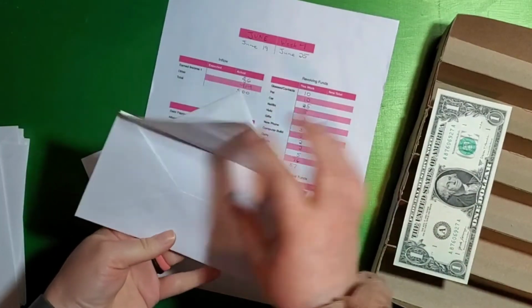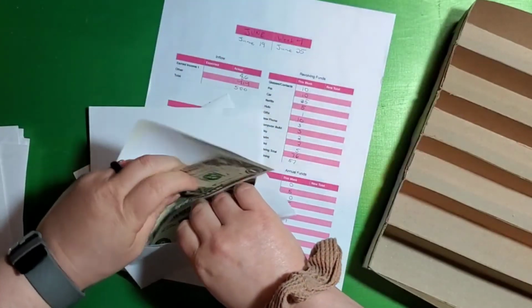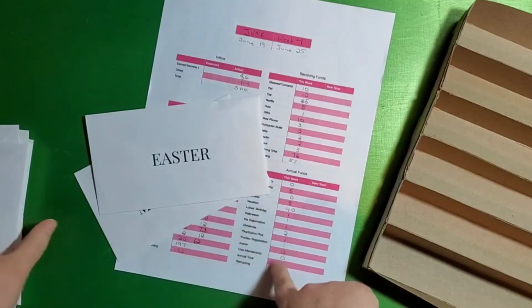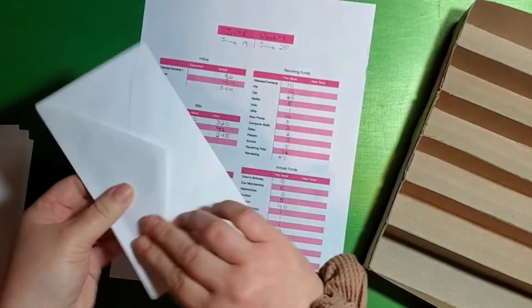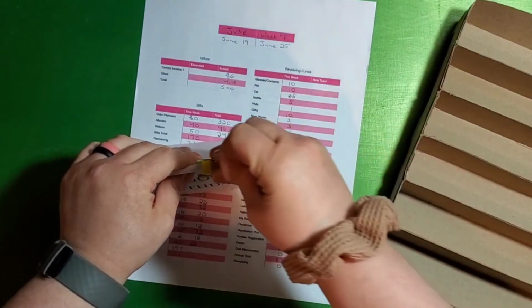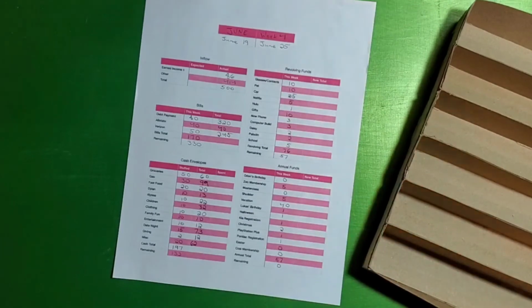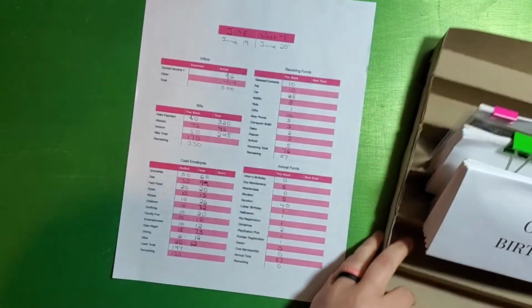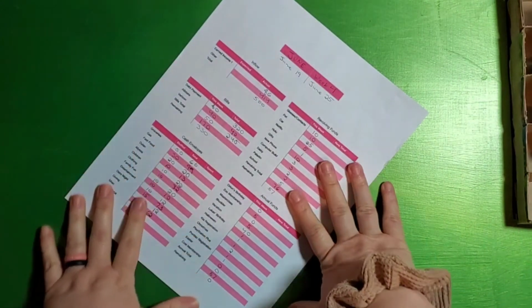Pontiac is going to get $1. I am opening the wrong envelope. Pontiac is going to get $1. And then we'll probably start stuffing Easter and Orion's birthday again here soon. COSI membership is going to wait though because I have to check with them. That's the Science Center. At the beginning of the pandemic, we signed up for a special deal where we got a 2-year membership once the place opened back up. So we should be good for at least another year, I think. But I have to double check with them and find out when it expires. So that is our cash stuffing for today.